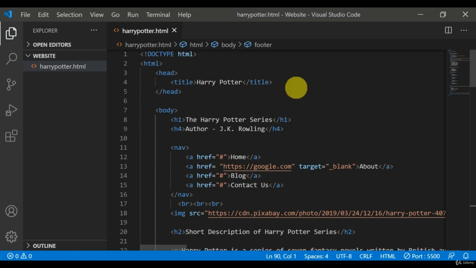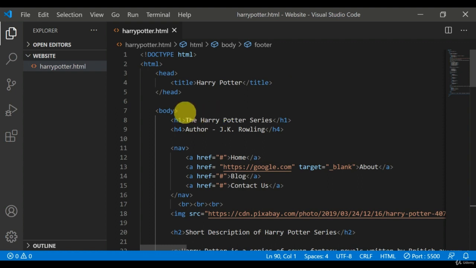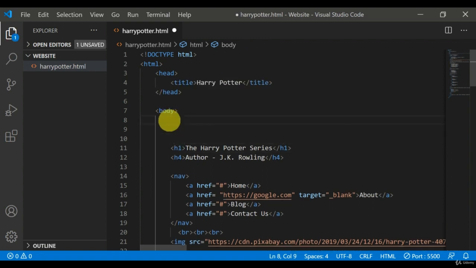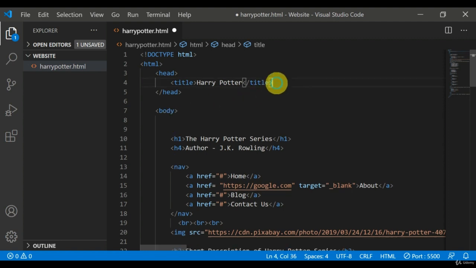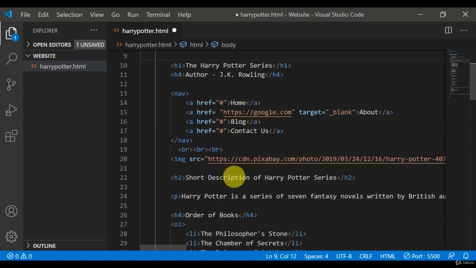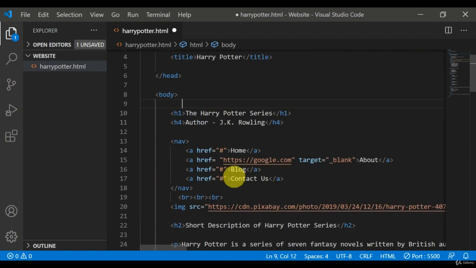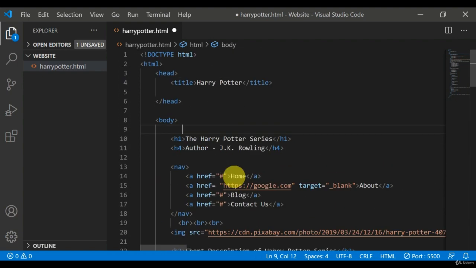So we will start with our CSS section. Now the very first thing in CSS is we have to use a specific area to write all our CSS codes. Okay, so that can be used here at the start of the body tag, or we can use it inside the head tag. We will be writing our CSS codes in this sheet itself, and this sheet is already very big, so it will become even bigger if we write the CSS codes in this sheet. So we have to find a section where we will write all our CSS codes.